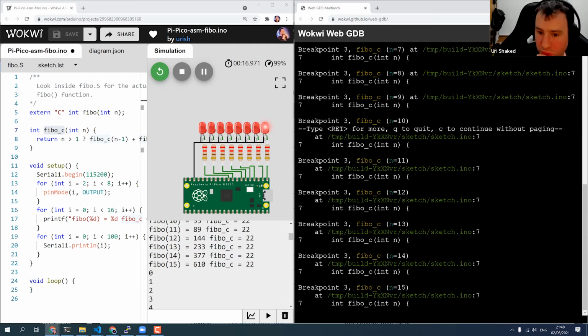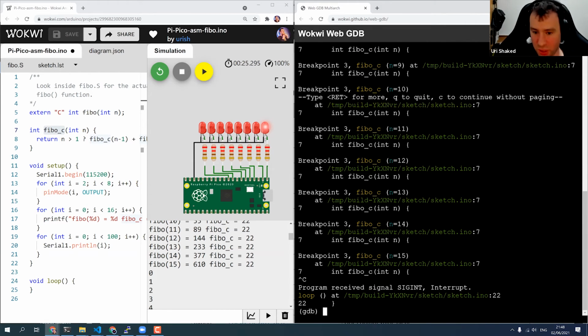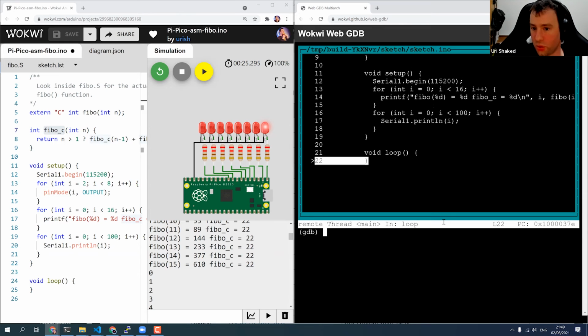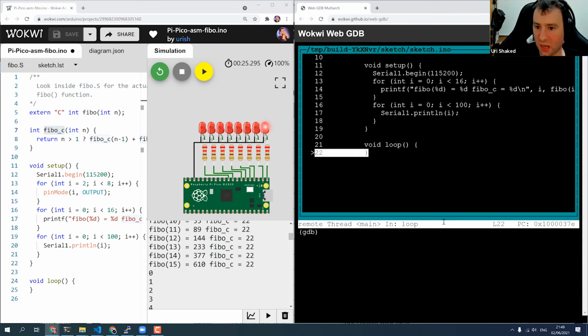One more thing, there is a better way to use GDB. There are a few better ways. One of them is to use the TUI, text user interface. So instead of only seeing the current line of code, I can do TUI enable. And suddenly I have this view where I can actually see the source code side by side with my GDB prompt.